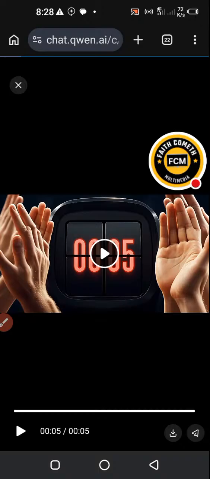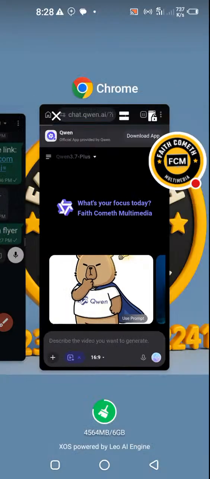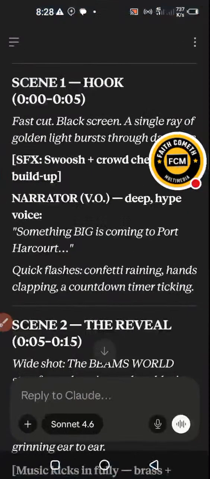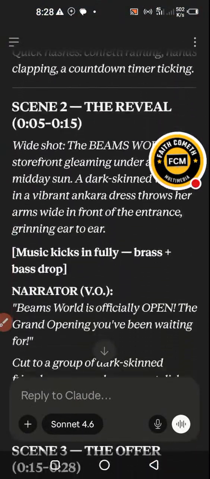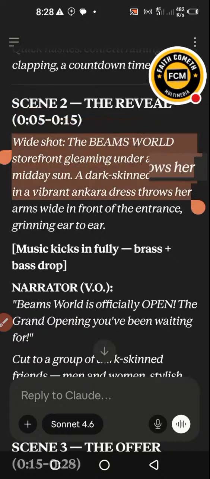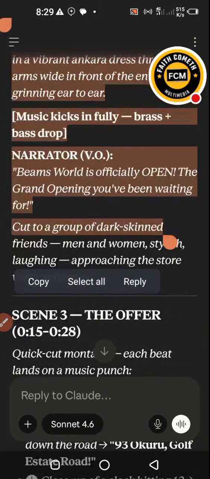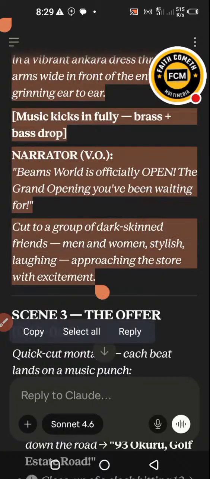Now we have to go back so that we can do the second scene. So let's go to our chatbot and copy scene 2. This scene 2 is 10 seconds. So we have to find a way of, okay, you can see that the narration is not much. I think what makes it long will be this cut to a group.